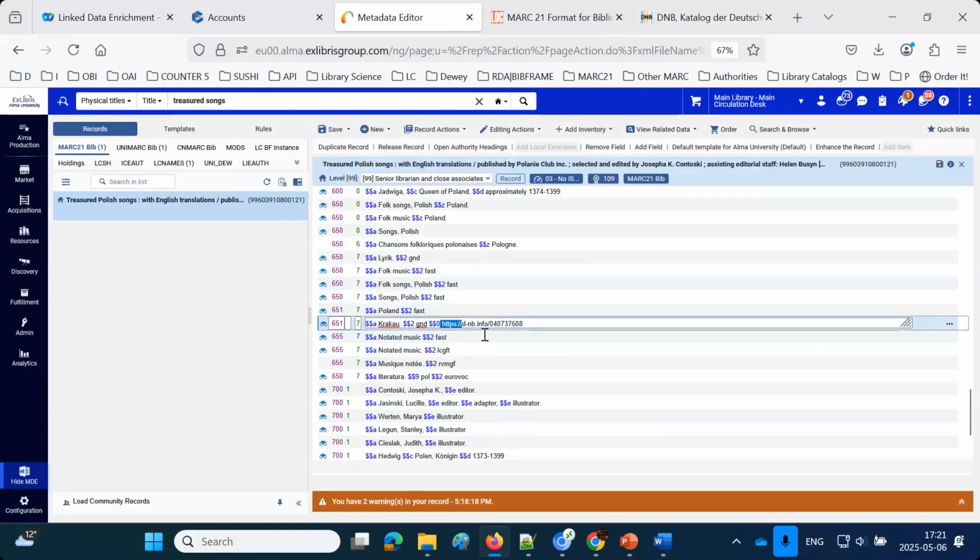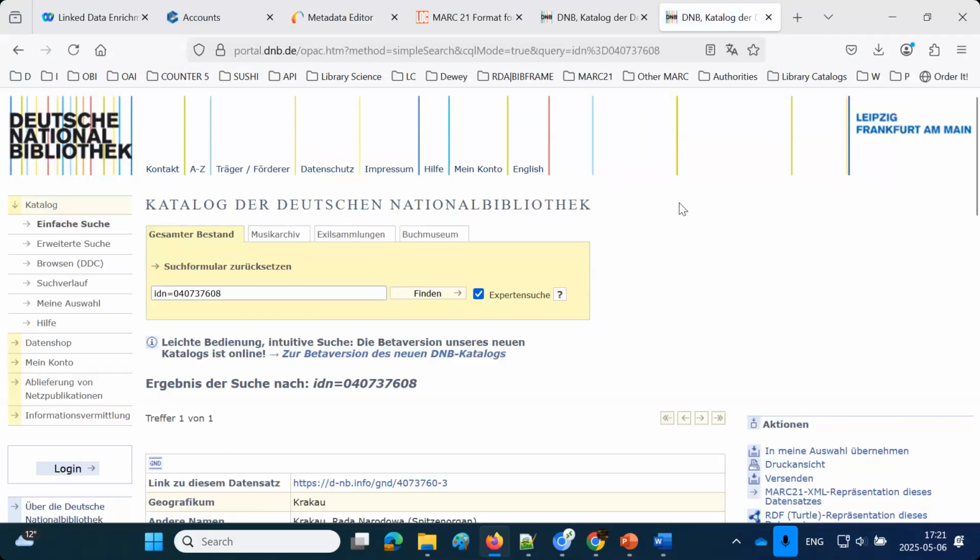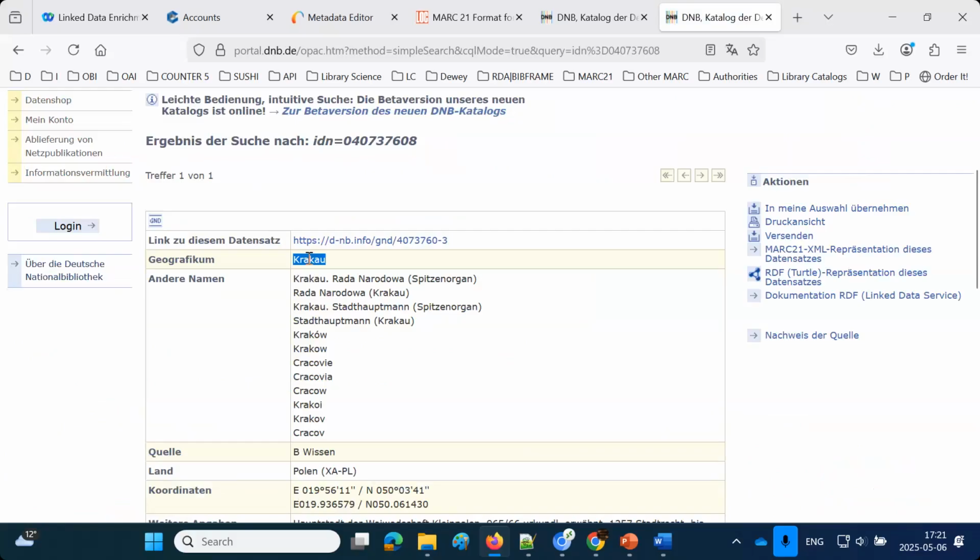It added the URI in the same way I described. So I've got a link now permanently. That's the permanent enrichment. And I'm going to copy this one as well, straight from the bibliographic record. And that goes to the GND for that specific heading. That's our first example.